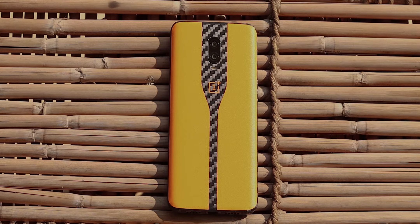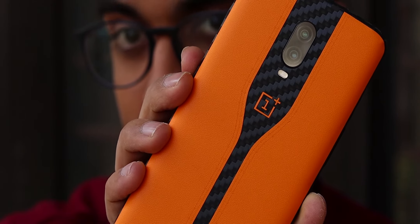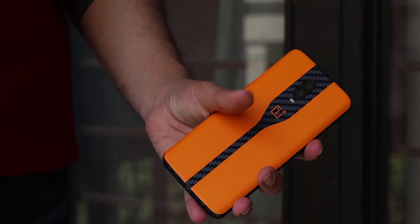So far so good, and I think Gadget Shields is a good replacement for dbrand if you are ordering a skin in India, because dbrand actually takes about a month to deliver and you have to go through a minimum order of around 20 dollars. So if you plan to buy a vinyl skin in India and dbrand is a little out of your budget, Gadget Shields is a good option. It just costs ₹600, which is not a lot in my opinion, and it does give your phone a fresh look and a little bit of grip. This was it for this quick video — let me know in the comments how you like it.